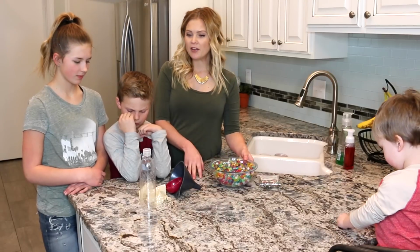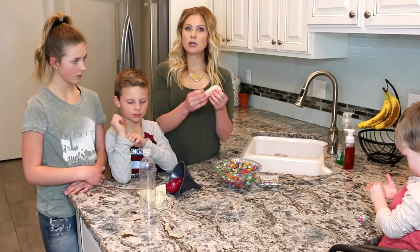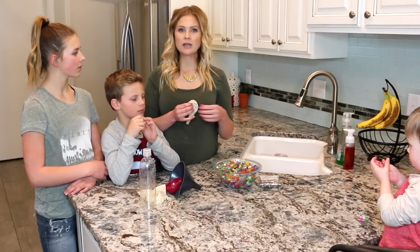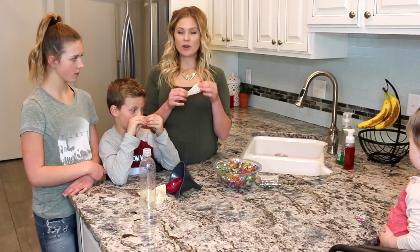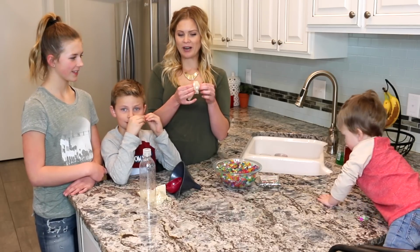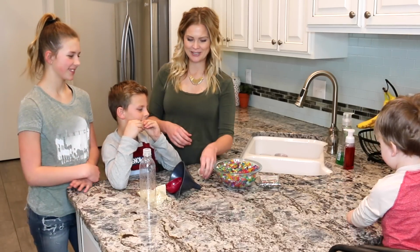Okay, so the other things that you're going to need for your stress balls are translucent balloons, or you can use any color, but if you want to see the Orbeez through, you're going to want to use translucent. And the only ones we could find have little white polka dots, but I thought that that was cute. They look like Orbeez kind of. Yeah, they look like Orbeez, so I think that that works great.